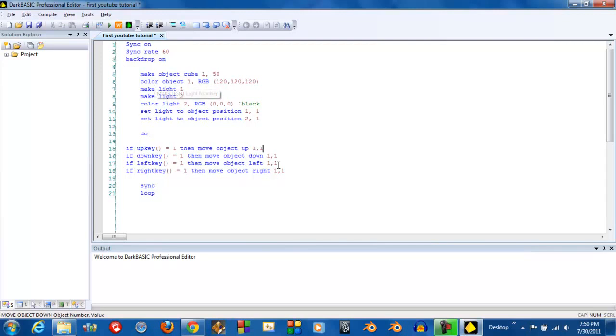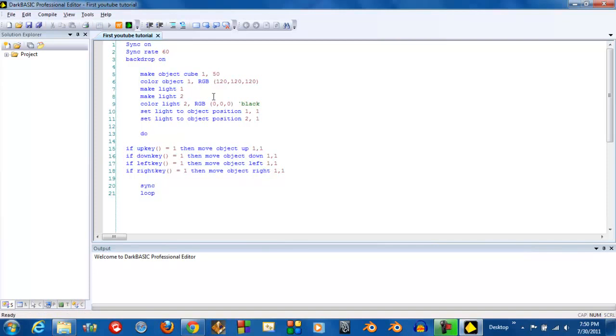But anyways, then we're just pretty much repeating that step down, except we keep changing it to down, left, right, and then at the very bottom, before this line of code, and whatever we're doing for this kind of code where we're giving it a value, we always have to have do, and then sync and loop in DarkBasic. Now, as you can see here, all of these have move. Doesn't necessarily have to be like that, but I'll just show you how it looks if we compile it and run it as it is.